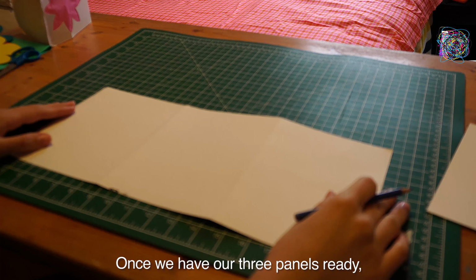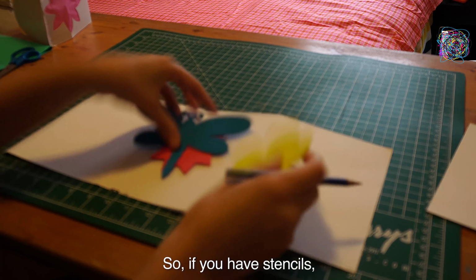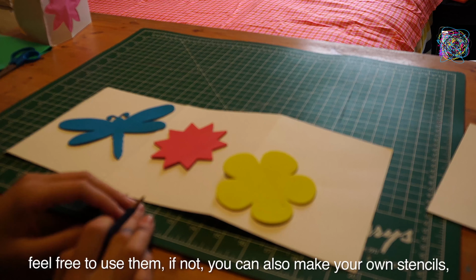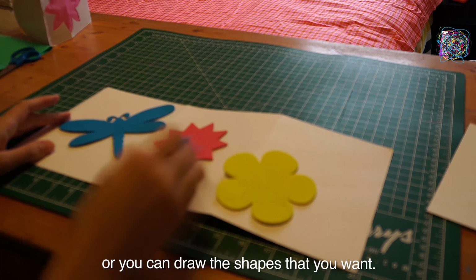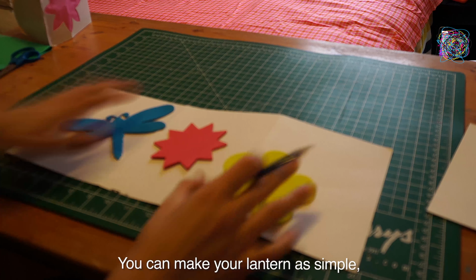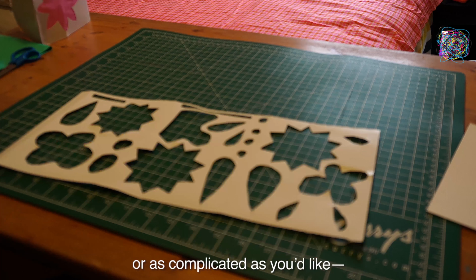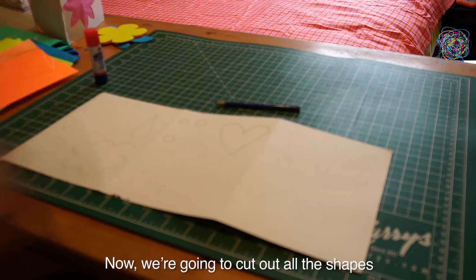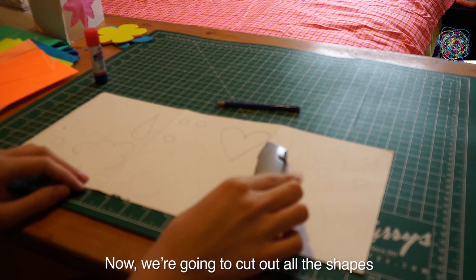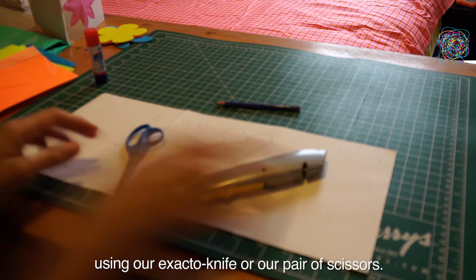Once we have our 3 panels ready, we're going to start to design our lantern. So if you have stencils, feel free to use them. If not, you can also make your own stencils, or you can draw the shapes that you want. You can make your lantern as simple or as complicated as you like. Just make sure you're having fun with it. Now we're going to cut out all the shapes using our X-Acto knife or our pair of scissors.